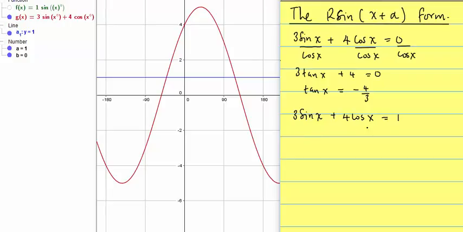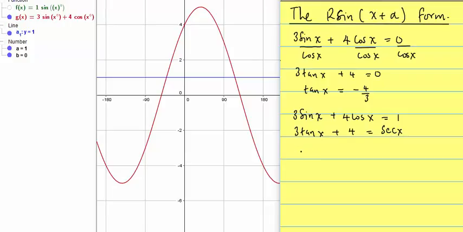Dividing throughout by cos x in this case will give us 3 tan x plus 4 being equal to 1 over cos, which can be written as sec x. And this here is not a basic equation. We can solve this equation by squaring both sides. However, this results in a very lengthy process which is undesirable under examination conditions. So there must be a shorter way which will enable us to get to the solution, and this is the focus of this tutorial.